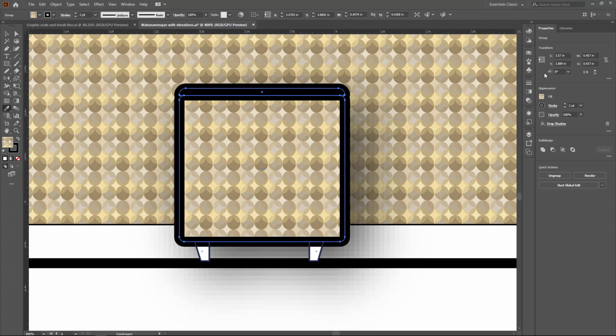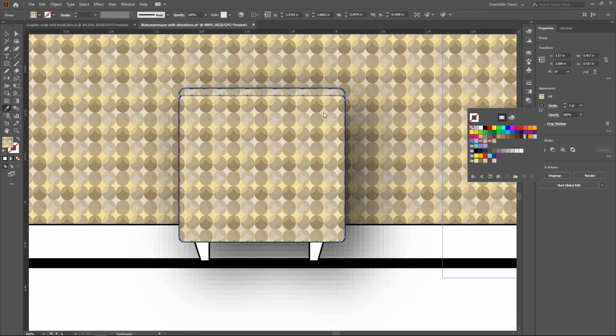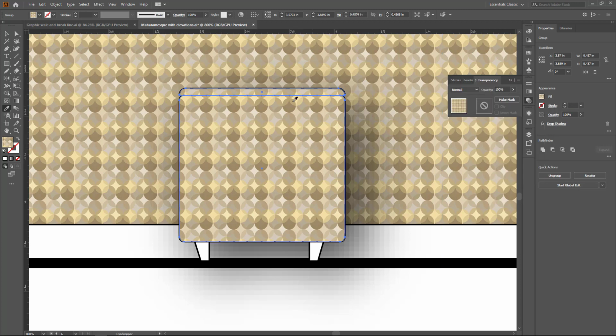Now, it did also apply this giant stroke to it, which I don't need, so I'm going to just get rid of that. The other thing that obviously you probably don't want is you don't want to see the background wall color, so I'll want to make that a gray color. The other thing that you can do with these objects is you can go to the transparency menu, and instead of having this normal blending mode, this is something which controls how objects on top of each other behave.